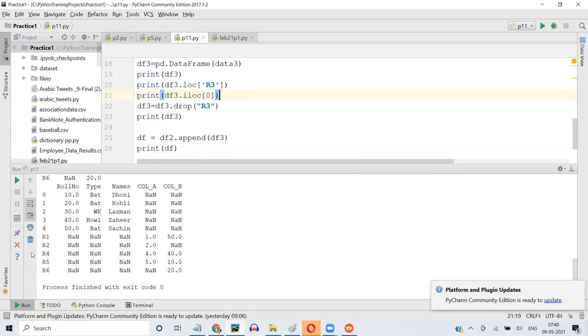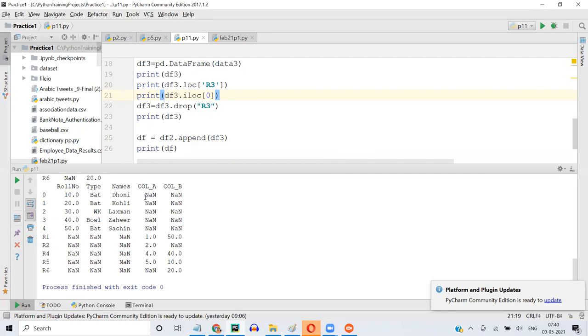So see what happened. In df2, the previous one, we had index as 0, 1, 2, 3, 4, right? And here we had index as r1, r2, r5, r6, because r3 we deleted, right? So when you merge it, they became different rows here. So roll number and type had value for 0, 1, 2, 3, 4, and new column A and column B got added from df3.